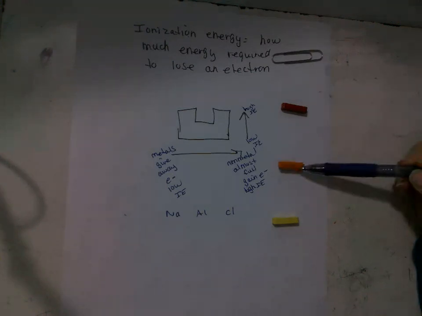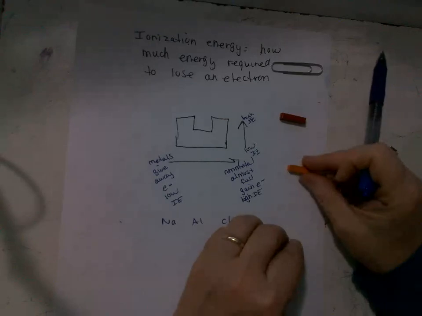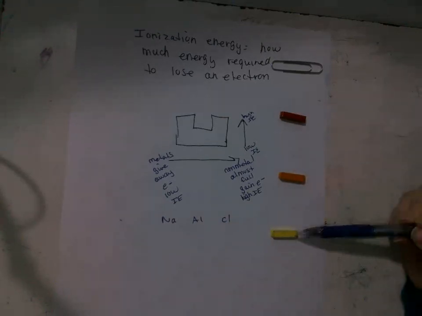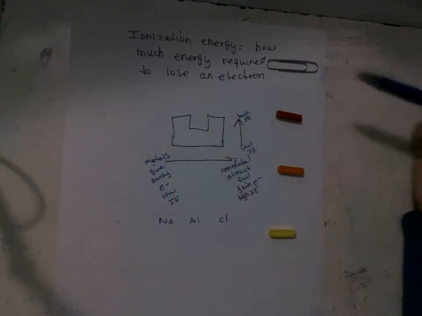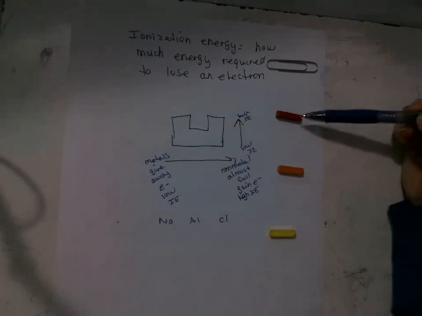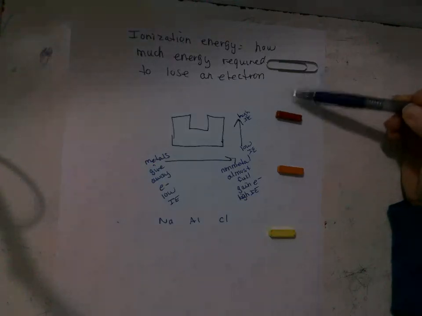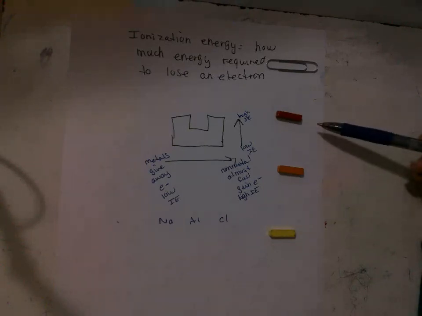Okay, but in case of the orange, the orange is actually being blocked by the red, and then the yellow is being blocked by the orange and the red. So the red one is getting the full, there's nothing blocking it. So there's like the full magnetic pull. But the orange one is being blocked by the red.